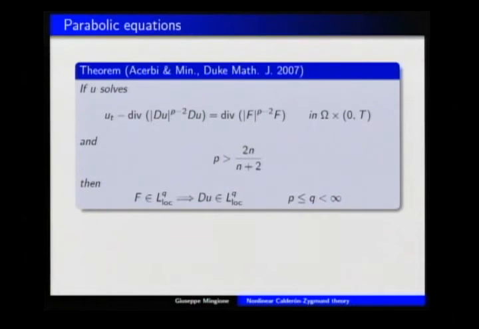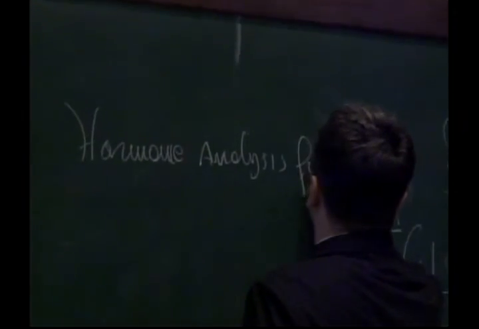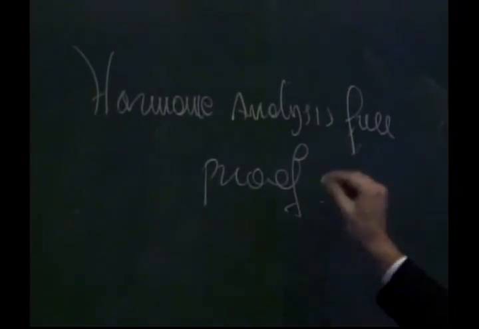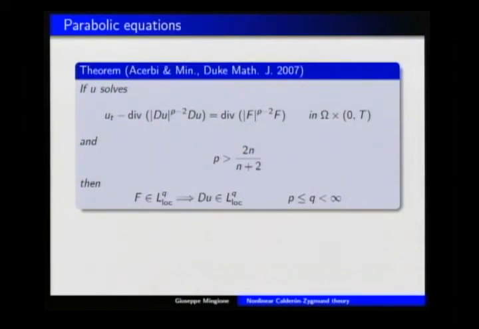Okay, it is maybe worth spending a few words on this result and on the related technique we developed to achieve it, because this is, as far as I know, the first time in this setting that you completely avoid the harmonic analysis tools. So we had a harmonic analysis free proof of this estimate. In turn, when you evolve this to the linear case, you get a harmonic analysis free, direct proof also for linear cases. Of course, I'm cheating, because using harmonic analysis doesn't mean that you are using only the tools, but you can use also ideas. And this is like the ghost, right?